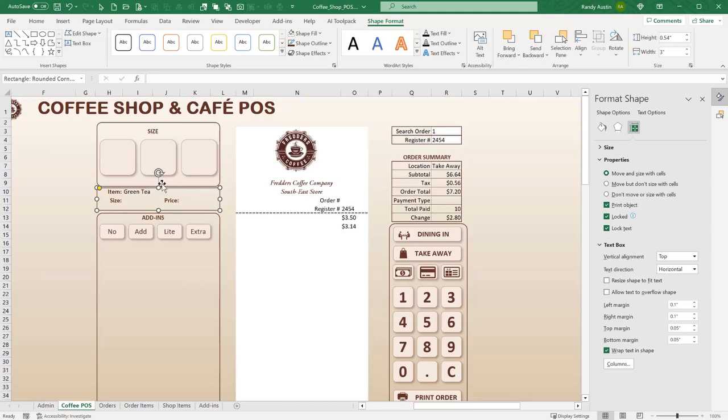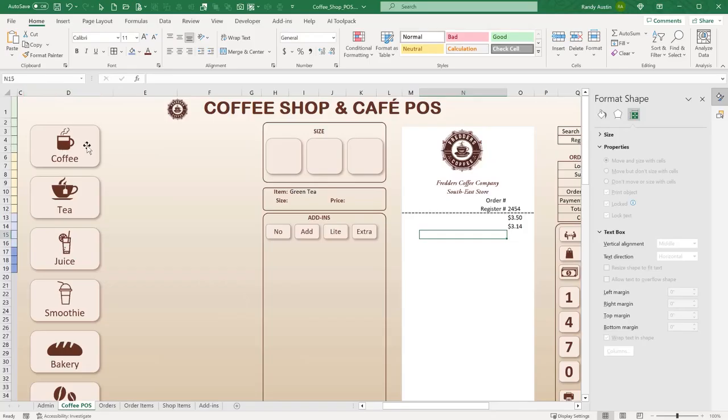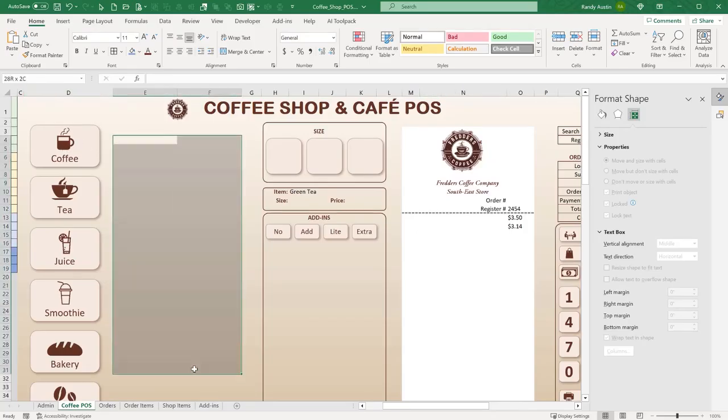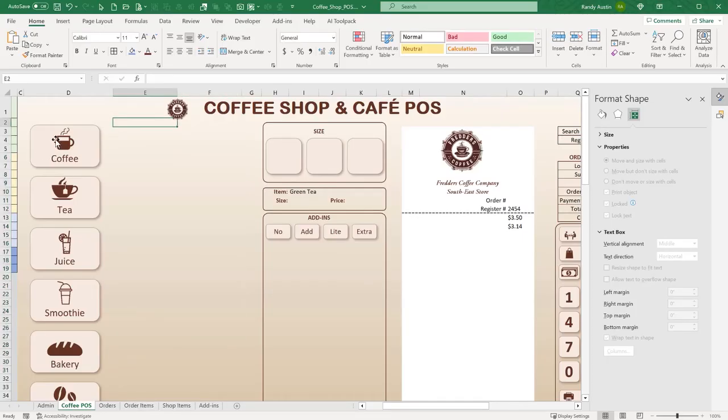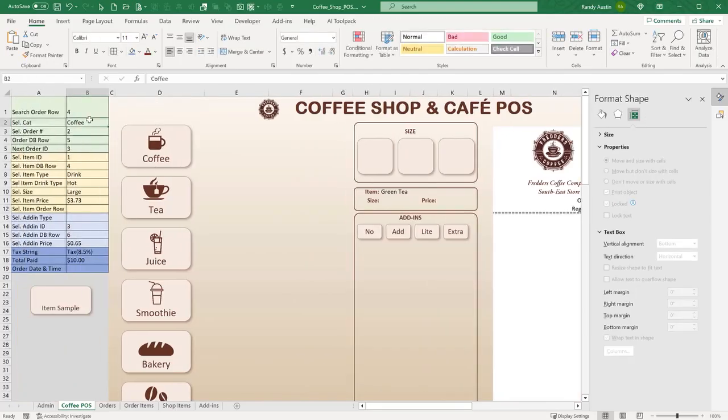All right, so now what we have here is we've got the primary screen pretty much set up. A lot of everything else is going to be controlled by VBA. We can make some minor adjustments. But basically, we're going to start out when I select coffee, I want in columns E and F all of the items associated with coffee. And so basically the first step is when I select this, I want to put the word coffee and I want to put it directly into B2.